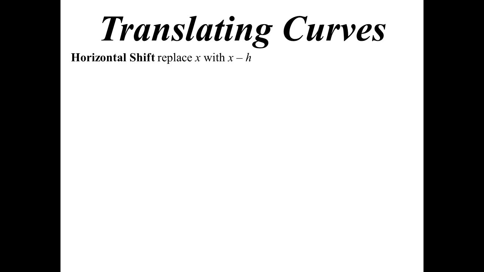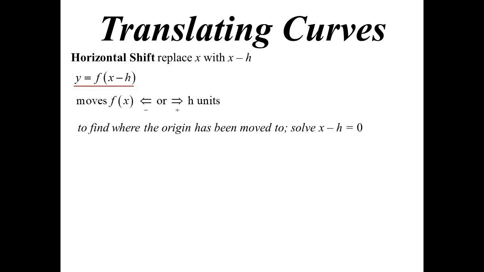Well, a horizontal shift is when we replace the x in the function with an x minus h, so it's grouped with the x. So you see something like this. Instead of y equals function x, it's essentially y equals function x minus h. Now if you see that, you know it's moved left or right depending on whether it's negative or positive. Okay? If you're unsure how it's been shifted, then simply solve that grouping, x minus h. Whatever solves that, which would be x equals h, will tell you where the origin of just function x has been moved to for the new curve.